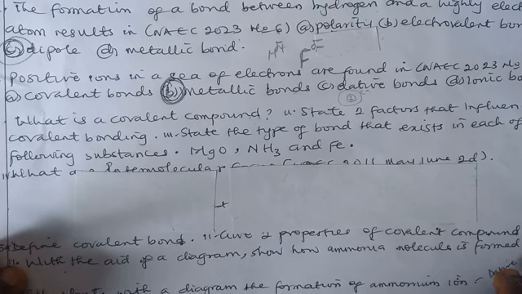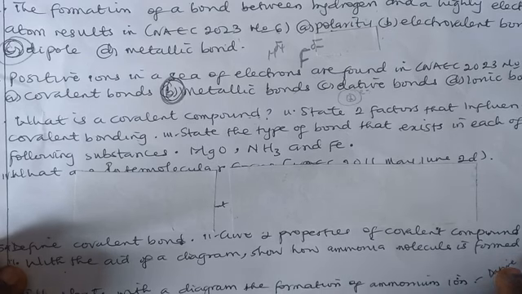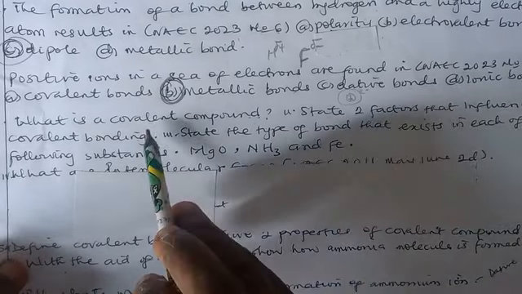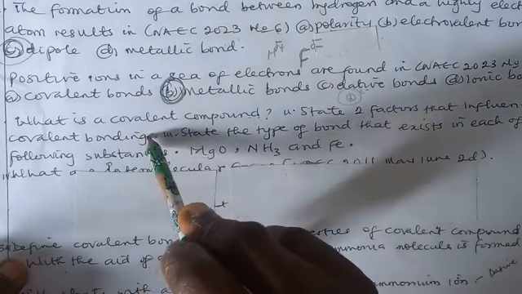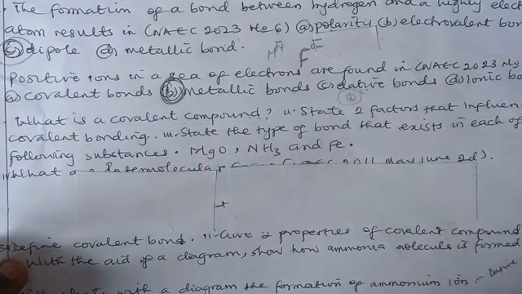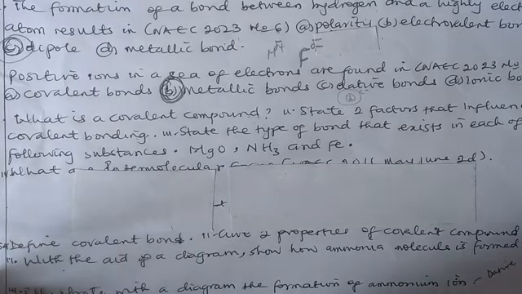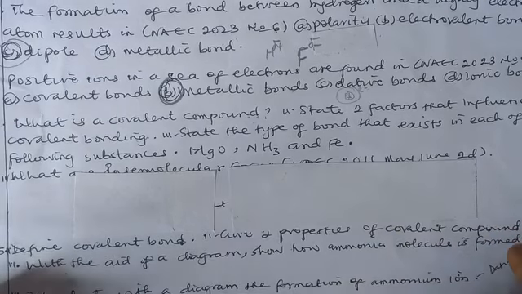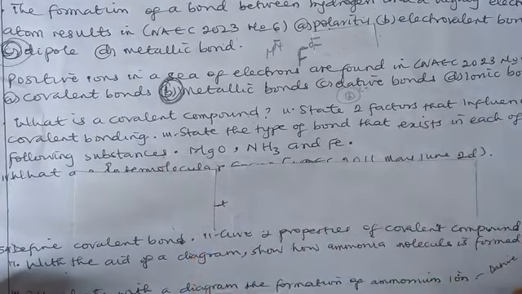The two atoms must have high electron affinity for themselves. They must also have high ionization energy, so they result in bonding because none of the elements is ready to give out its electron. Then electronegativity differences: there should be no difference in electronegativity. The two should be able to accept electrons, thereby resulting in sharing of electrons. But in ionic bonding, there must be electronegativity difference, which results in one giving out and the other accepting. So one is definitely positive, ready to lose its electron, while the other is negative. But in covalent bonding, there must be no electronegativity difference.